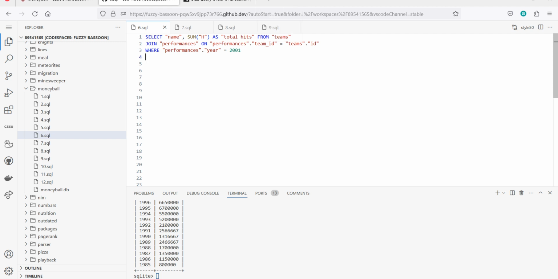As you can know, the team has multiple players, so we need to group by performances dot team ID.